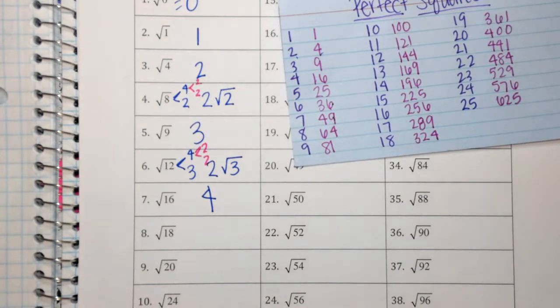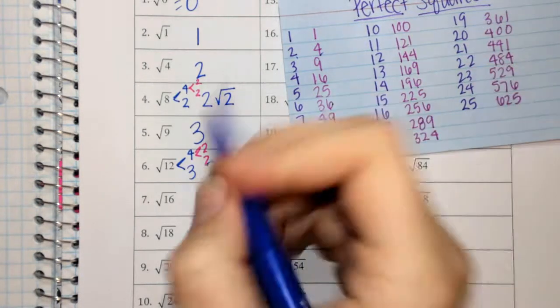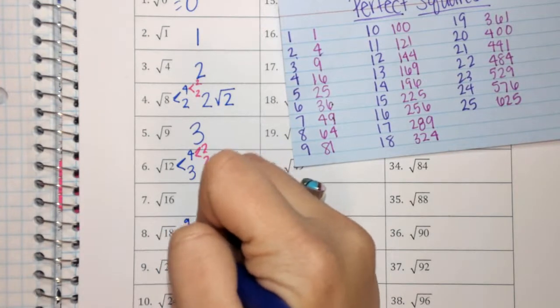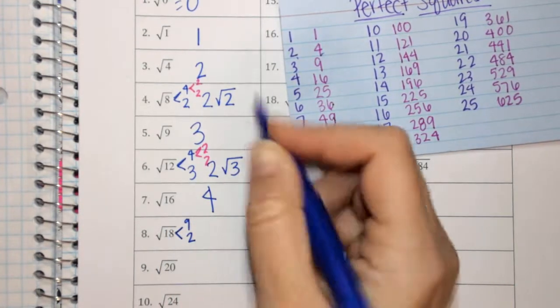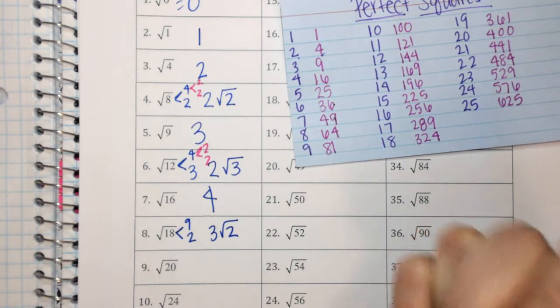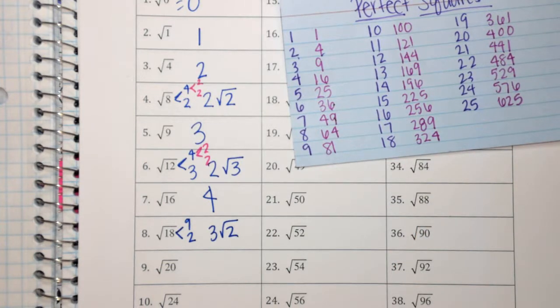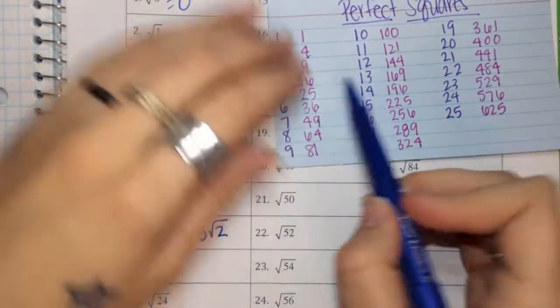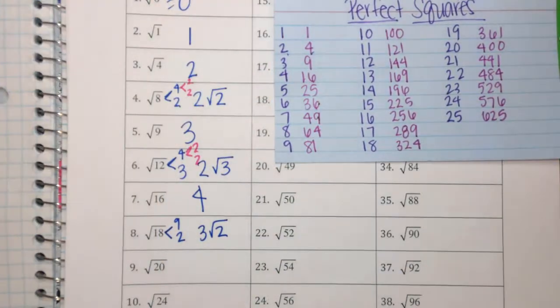But 9 is a perfect square. Wait, how did you get a decimal? That's what I did, 9 and 2, and then it's just 2.5. You're not cutting it in half. You're taking the square root of 9, and you're looking at your card because the square root of 9 is 3. What's 3 times 3? 9.